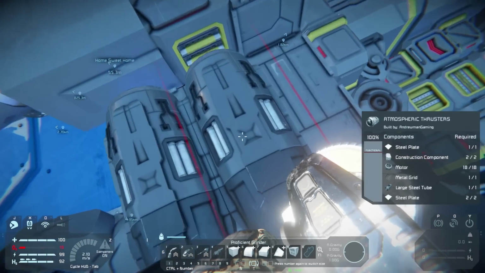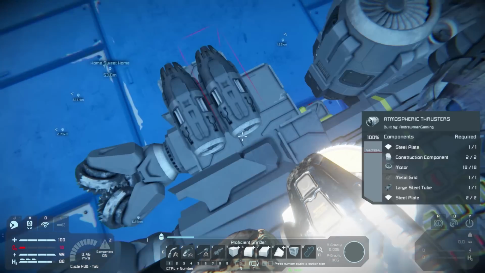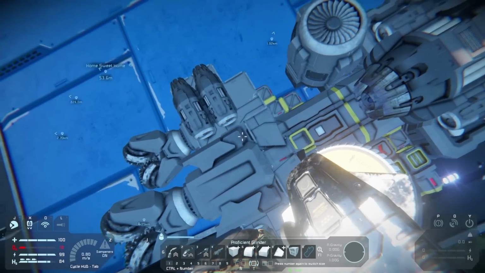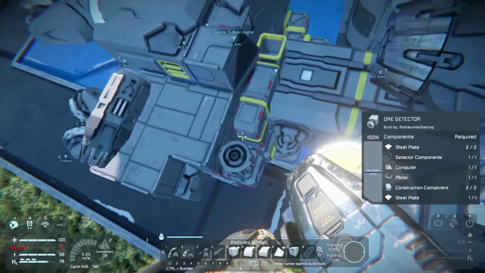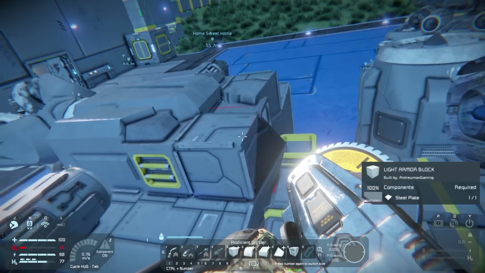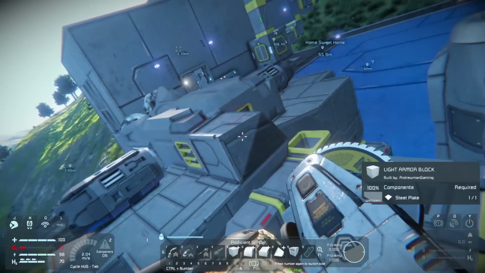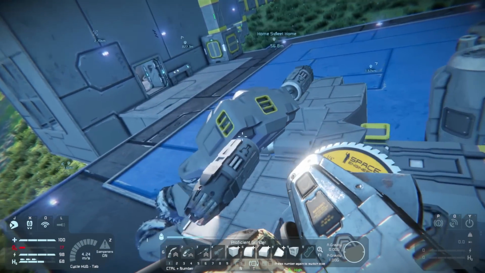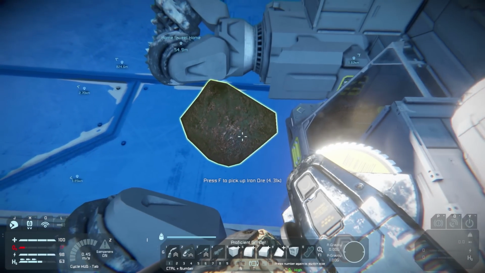Okay, here's what we're going to do. We're going to delete this right here. Or delete that one. Yeah. We're going to delete this one. Okay, so what we're going to do is instead of connecting from the back one, like we've done so far, we're going to connect from the side. Oops, did not mean to do that. Let's destroy you. Don't worry about all that iron.